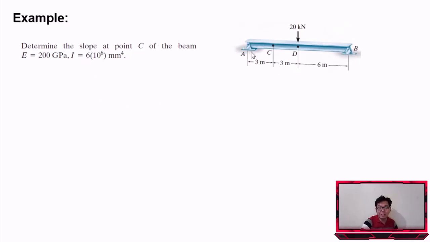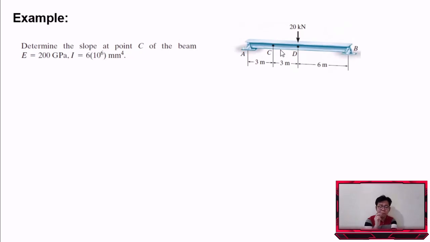Now in this case guys, tingnan nyo, we are interested sa slope at point C, but we now have a simply supported beam. So hindi na gagana yung kanina, okay, na yung sa fixed point 0 ang slope. So hindi na yun gagana dito sa simply supported beam. Okay, now let's try to solve. Paano natin isosolve yung slope sa C?